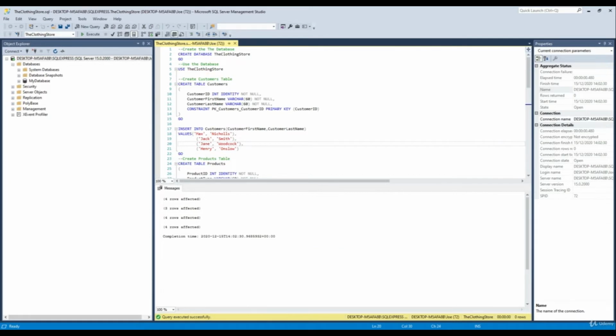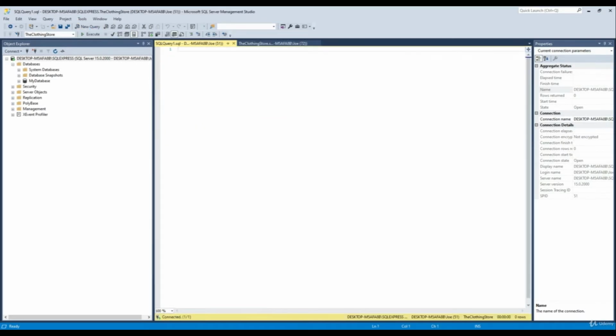We have already seen the select statement briefly in the previous lesson, but now we have a couple of lessons dedicated to it. So what is the select statement? Well, it allows us to retrieve rows of data and one or more columns from our tables. It also allows us to use literal strings. It can also be used in conjunction with the insert into statement, but more on this later. I will open a new query window and I'll make sure that I'm using the correct database.